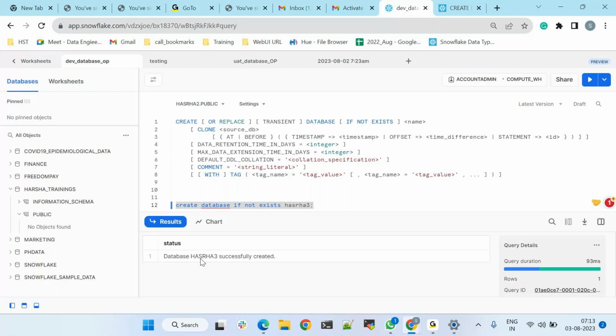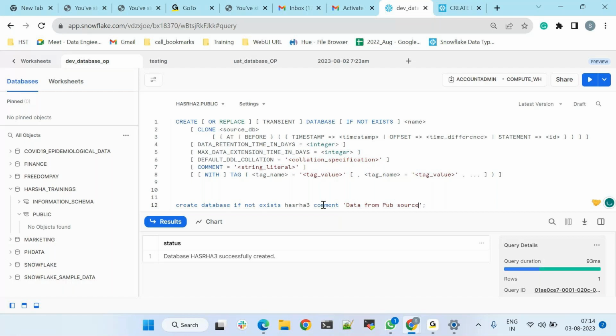And if you'd like to add a comment, here we can just add the COMMENT keyword. What's the purpose you're maintaining this for? This is for my dev loading data from pub source, so I can maintain it in this format, so that I'll get the comment for this database as well.